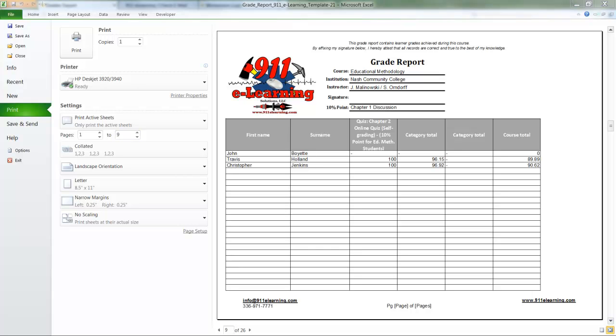Once you get your printed out form, review it, make sure all the information is correct and the way that you want it, and put a physical signature on it and submit this along with all the other paperwork with the grade roster. Most importantly, make sure you keep a copy of all documents in your own personal files and submit the electronic versions back to us so we can keep the copies here in the office as well.